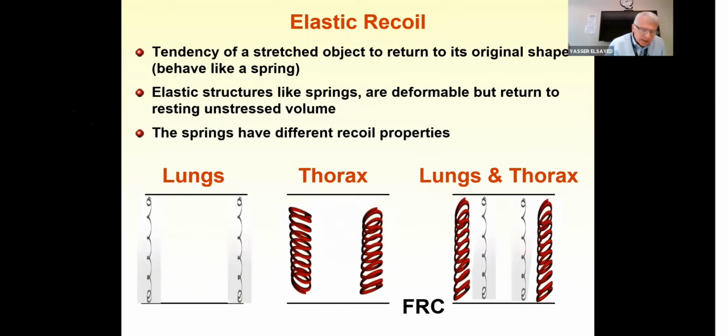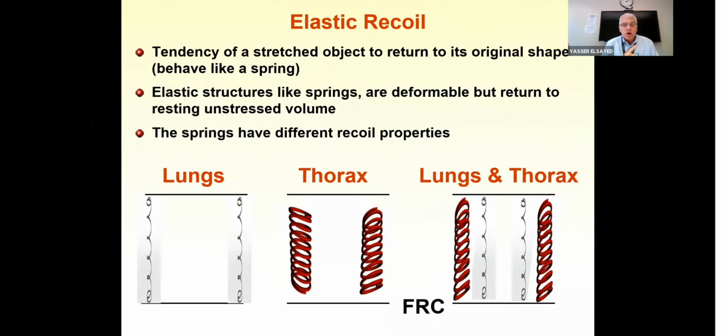So when you look at the springs in the lungs and the chest wall, imagine yourself holding a spring with your two hands, grabbing the two ends of that spring, and you overstretch that spring. What's going to happen when you let it go? The spring will close down and shorten again. It will tend to go back to its resting volume. That's what happens to the lungs. They're in a state of overstretch. It's like a spring that is overstretched all the time and tends to recoil back to a smaller volume.